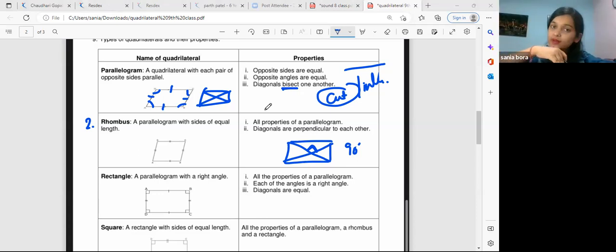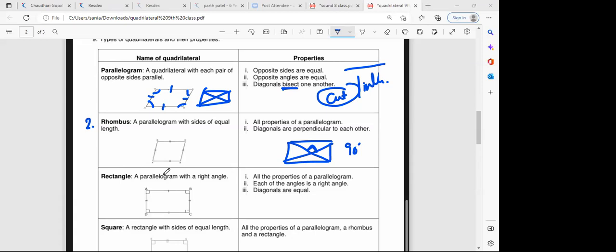So it is coming over here, right? So that means it is perpendicular. Perpendicular is basically forming 90 degrees. Clear? So in a parallelogram, the diagonals bisect each other, that means this one will be equal to this one. But over here, they bisect plus the diagonals are perpendicular to each other, right? They are forming 90 degrees. So this angle will be 90 degrees.